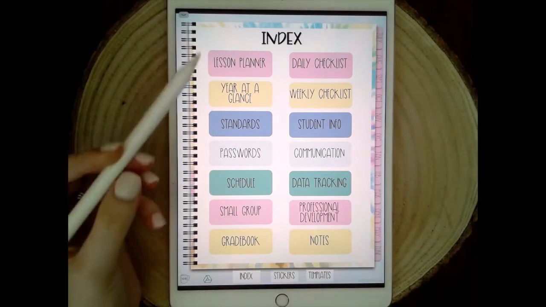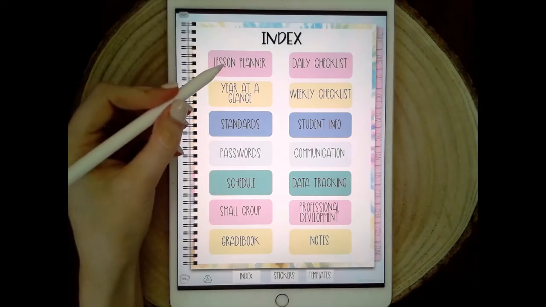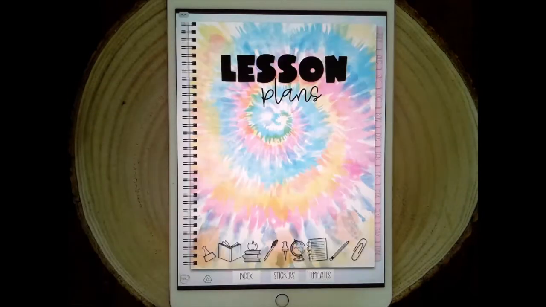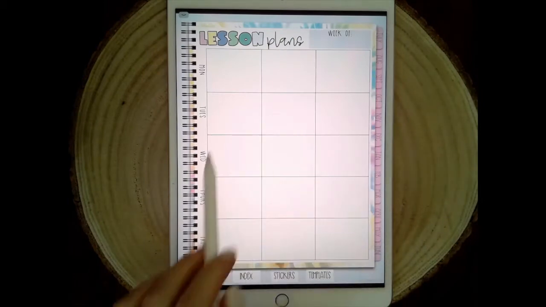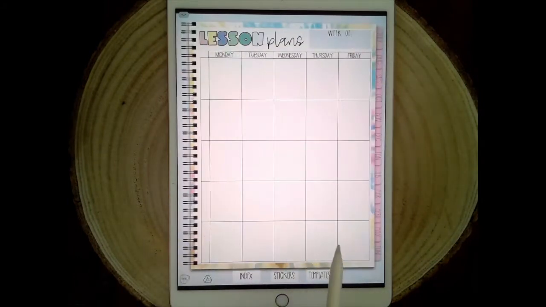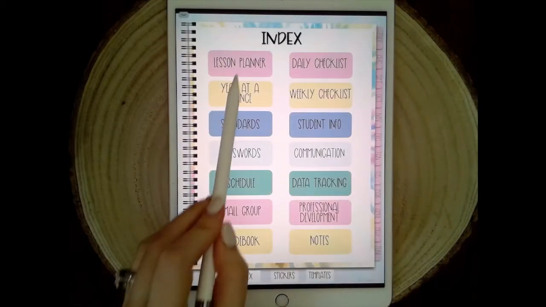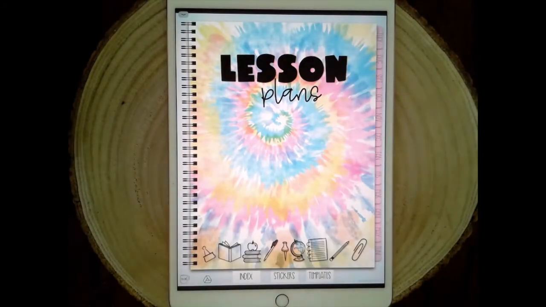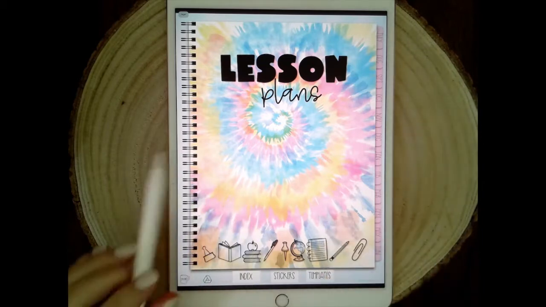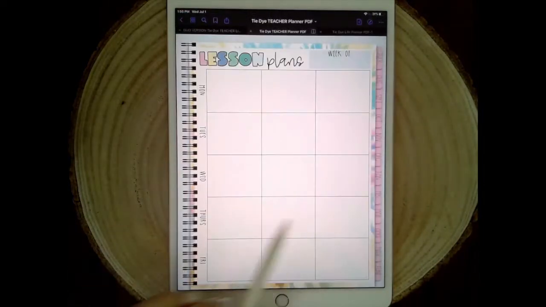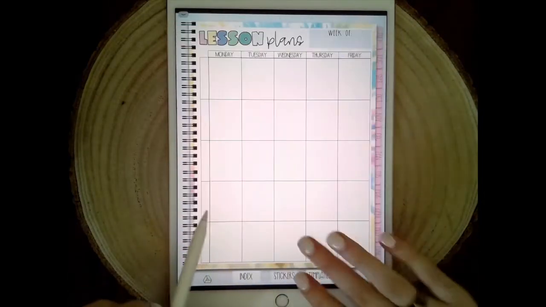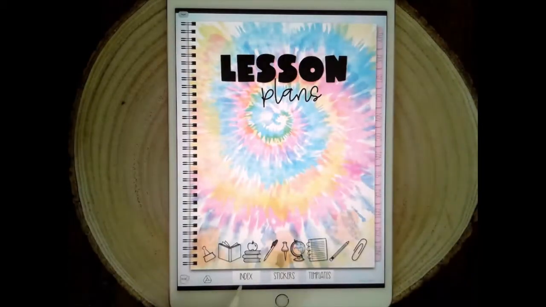So the index, you have your lesson planner options. When you click on the lesson planner option, it will bring you to the title page. That way you can choose which page you wish and delete the others. And then when you go to the index section, it will bring you to the lesson planner section. So you can put all of your lesson plans behind this one. You can move it behind the month or the week, however you want to do it. Some people put all of their lesson plans in this section. So let's say they're using this template, they delete all the rest and then just keep duplicating that first page that they like. Okay, go back to the index.